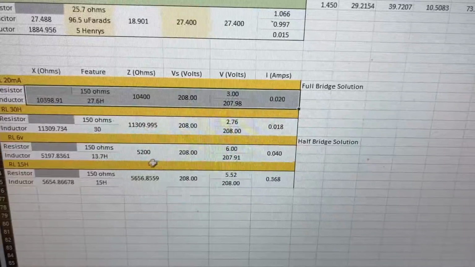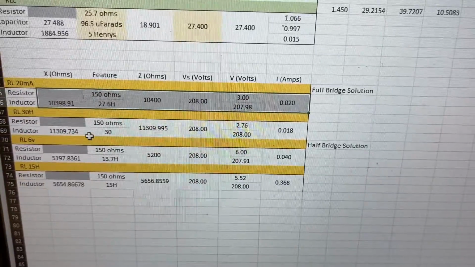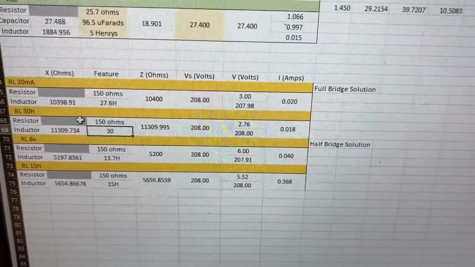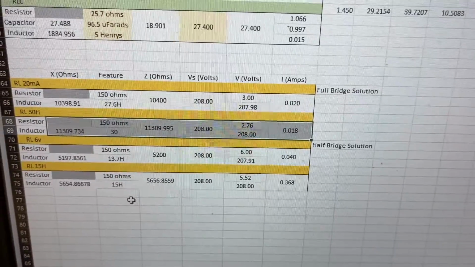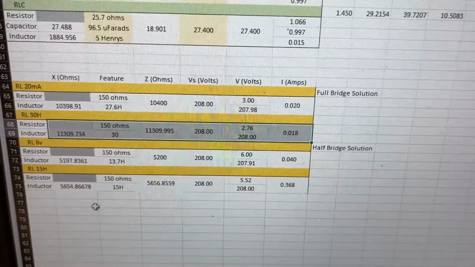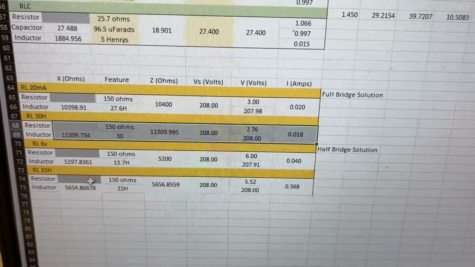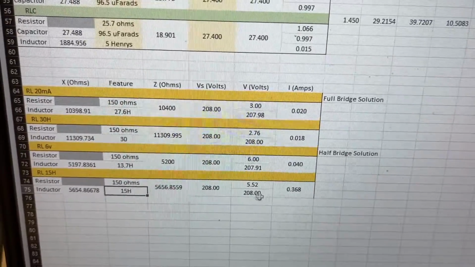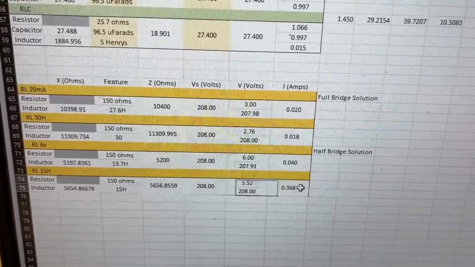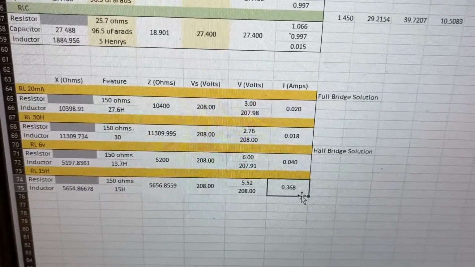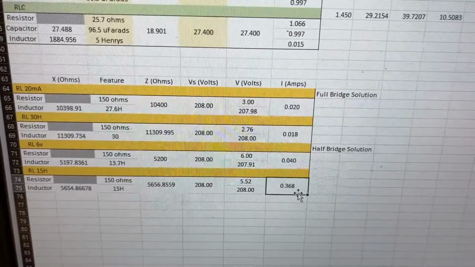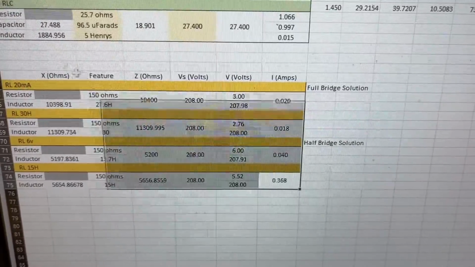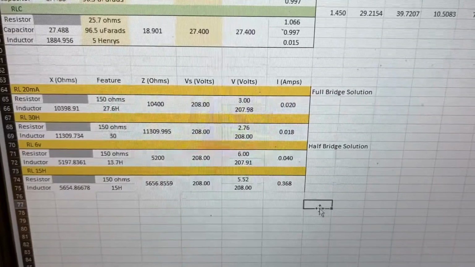Of course, I don't have a 0.6 Henry inductor, so I have to use either 27 or 30. I did the calculation for 30 here. Additionally, in order to use fewer Henrys, say if I have fewer materials, I could do a half bridge, and that would bring me out to 15 or 13 Henrys, compared to the full wave, and I would cut that in half with a half wave. So this is the math for all the solutions I have for this lab.